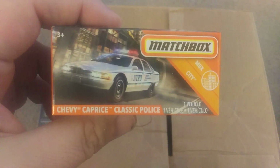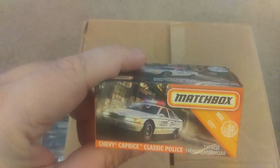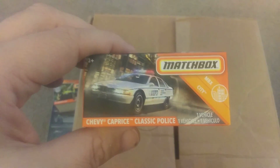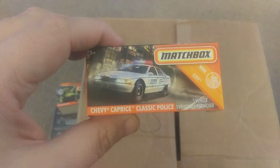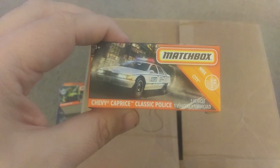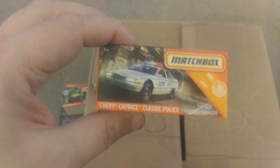And then the Chevy Caprice Classic NYPD car. Now, this is a favorite of mine. I've owned 2 Caprices this body style, both 92s, which is indicative of this particular vehicle. The way you can tell is you see that it's got sort of a little fender skirt on the rear. Only the 91 and 92 models came with that fender skirt look. 93 and on was a round wheel well in the back.